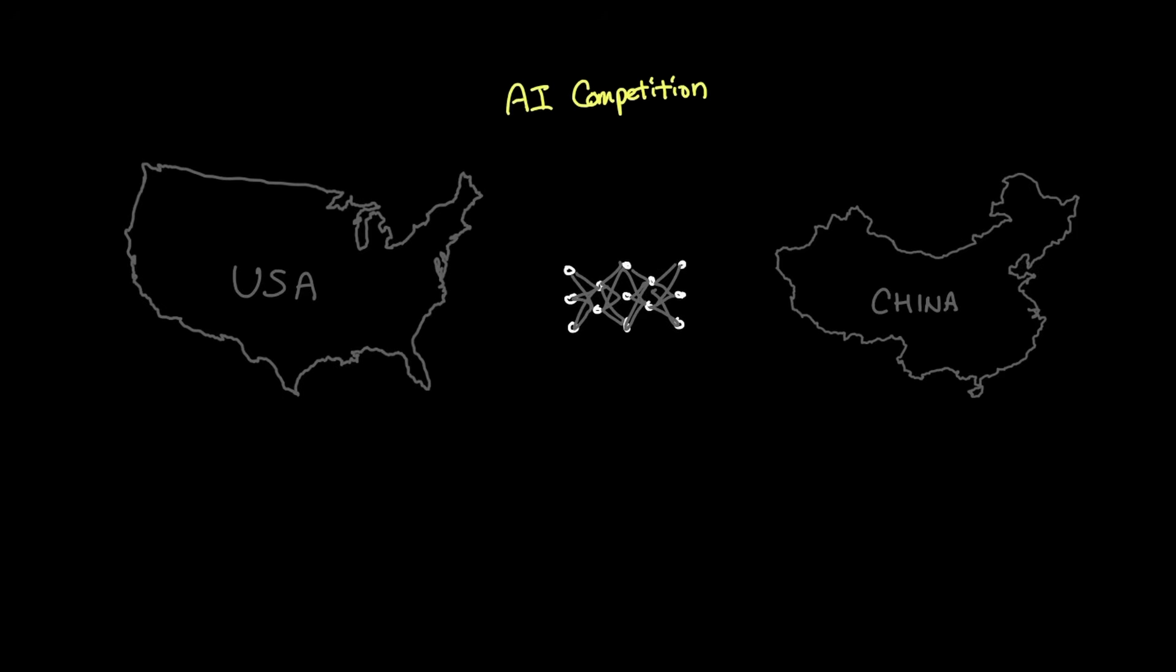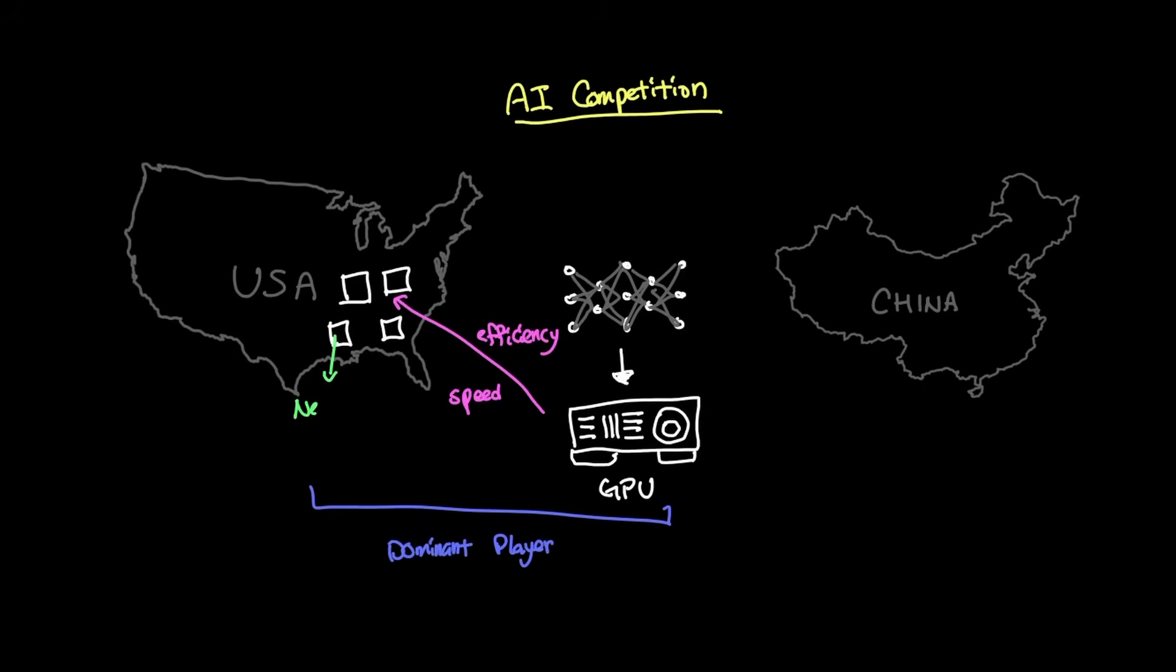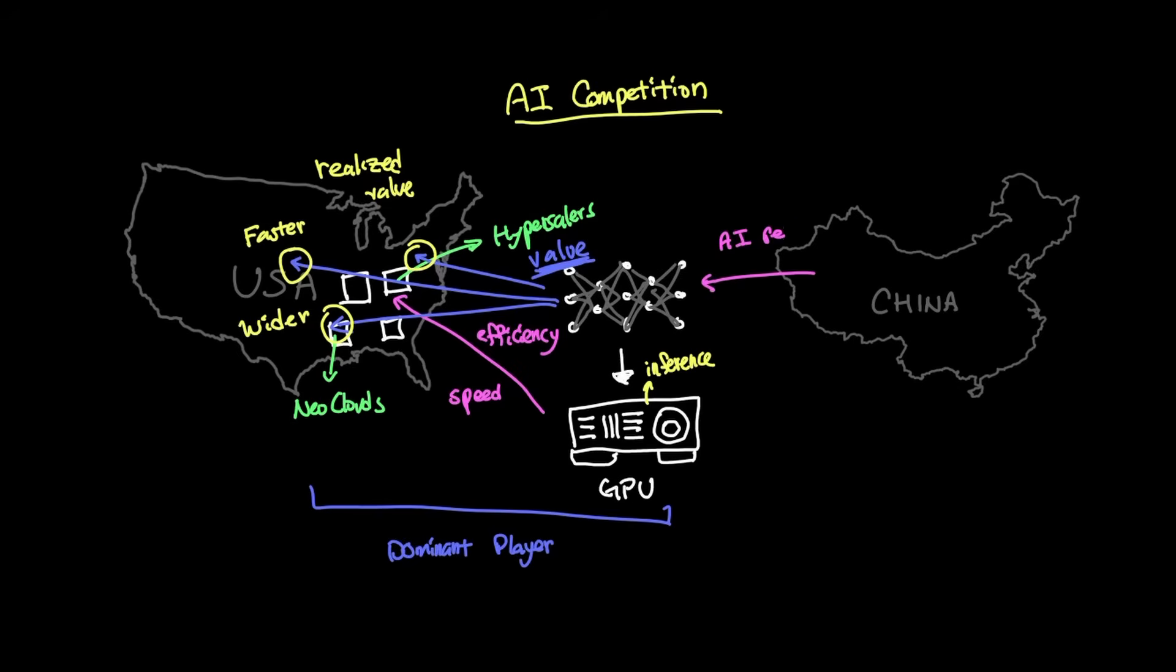And if you think about it in the context of AI competition between US and China, our ability to deliver on this very metric of token speed and efficiency is really going to start separate us as a dominant player since American NeoClouds and American hyperscalers will get their hands on these first. And if AI does unleash a huge economical value that all rely on fast inference, that realized value in our economy will be that much better than China, even if China is milliseconds away when it comes to AI research, because value will be gained faster and wider just by having better hardware to run these AI models more efficiently.